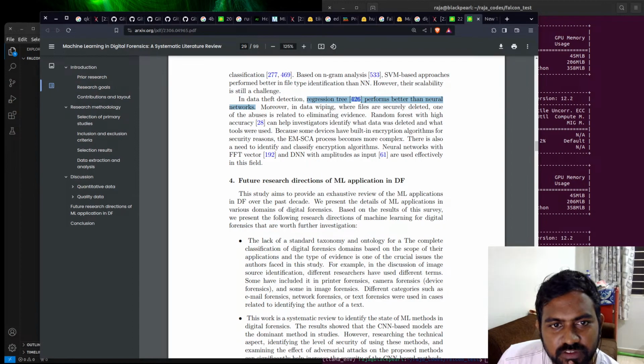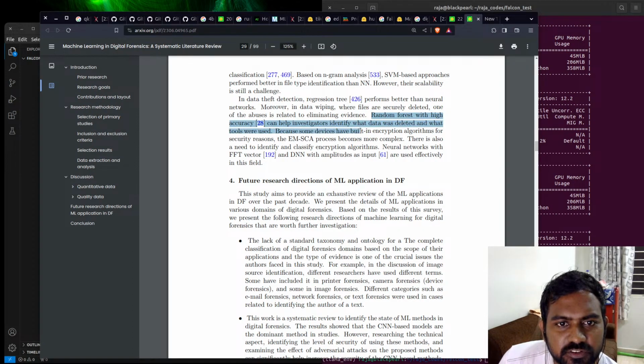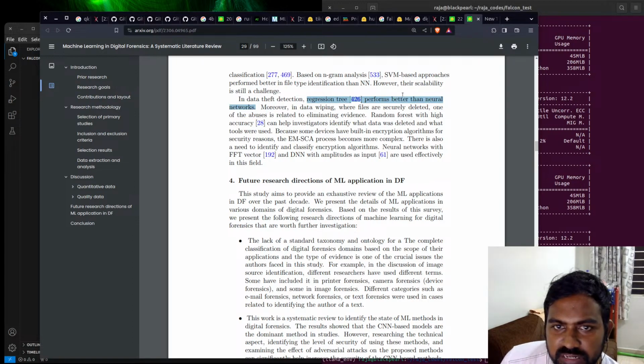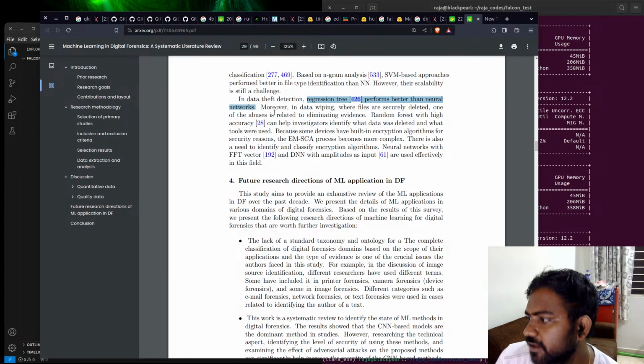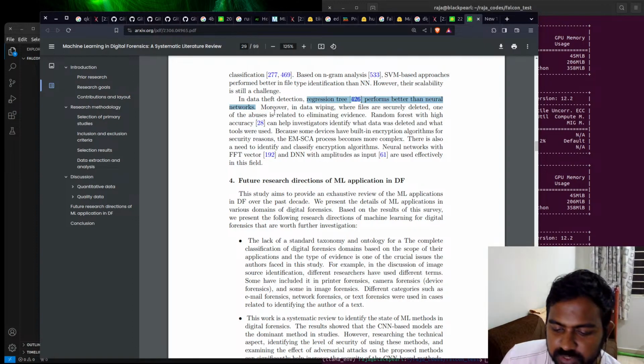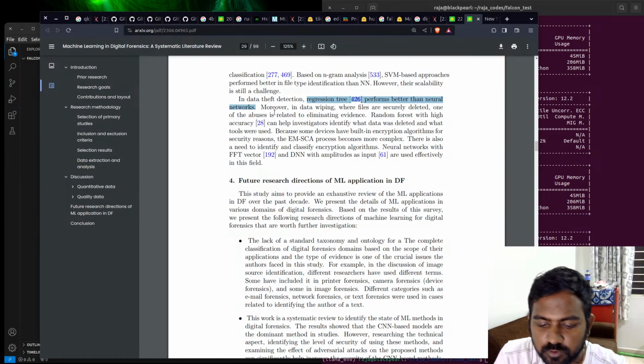Moreover, in data wiping, when files are deleted, one of them will eliminate random forest with high accuracy. See, I wanted to tell you here: look at this one, regression tree performs better than neural network. Again, for any machine learning problem you take, there is no such thing as one algorithm that solves everything. That's very common for any problem in machine learning.